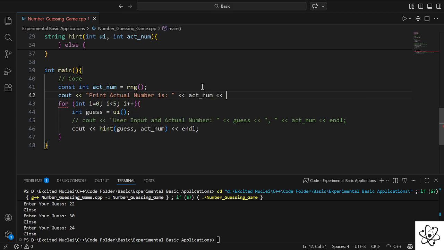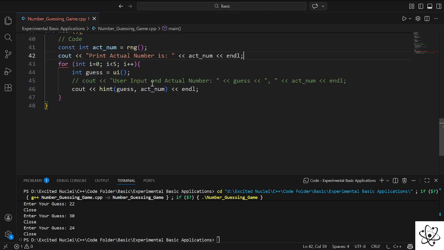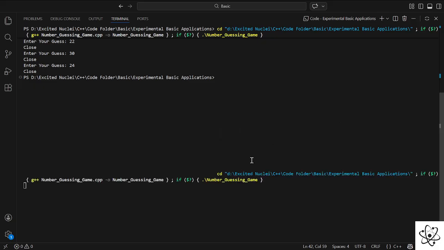Why am I doing this? Actually, to see whether the functionality of this hint is working just fine or not.